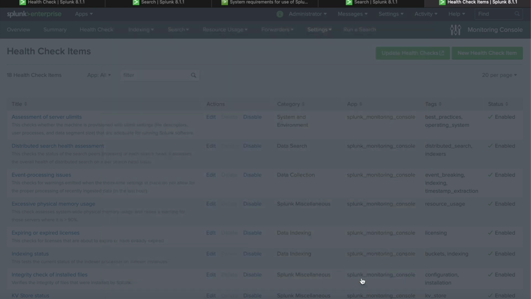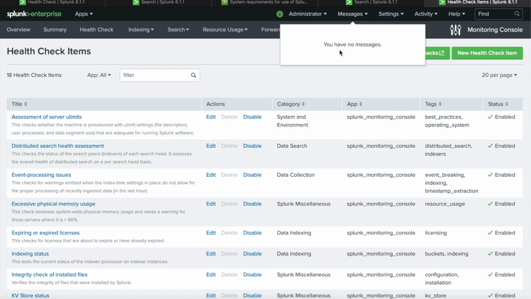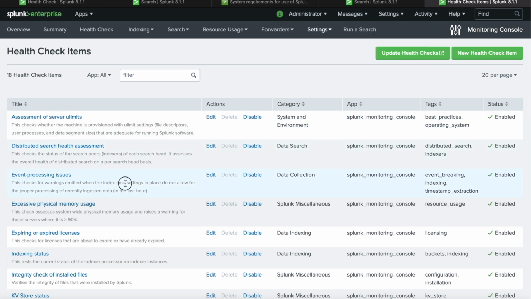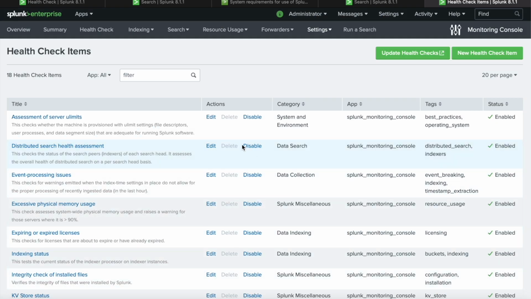So all these alerts currently send the alert to message. So you see the message over here. If you want to do anything extra with this, if you want to do ticketing, or you want to send an email, you can do that also. If you want to create a new one, there is an option of creating a new one. You need to give all the details, and you need to save it and play around with it. Currently these are enabled, you can disable them. There are multiple options also there.